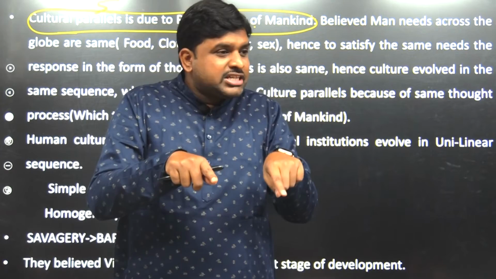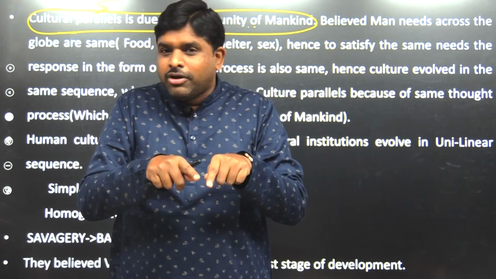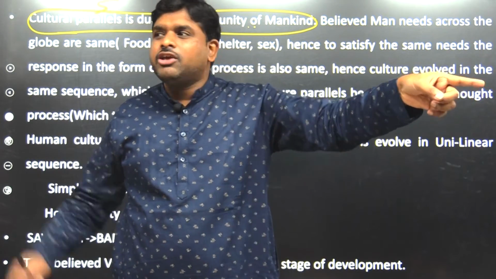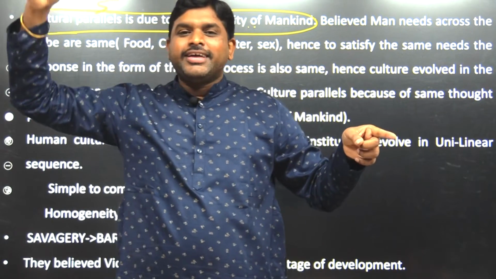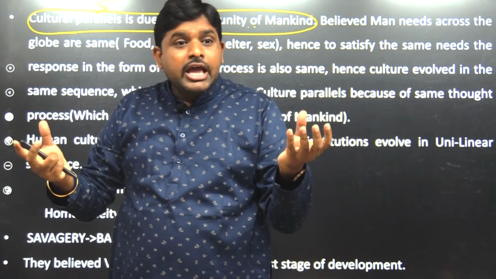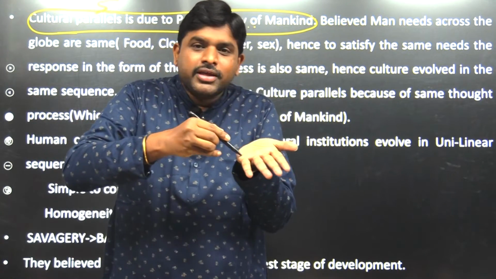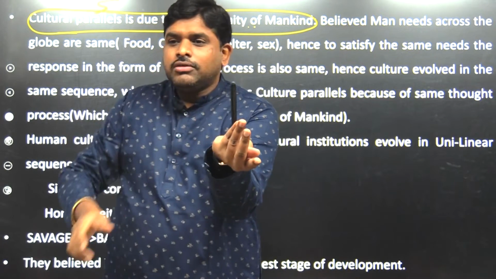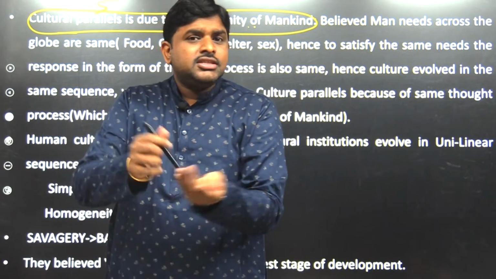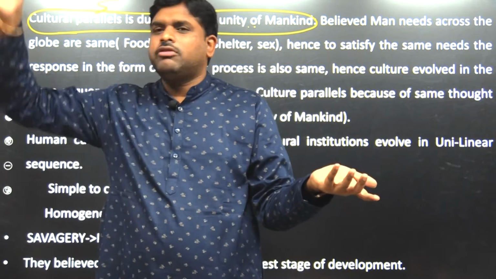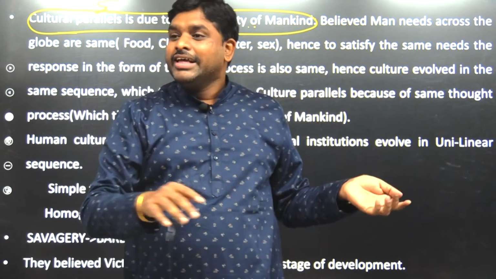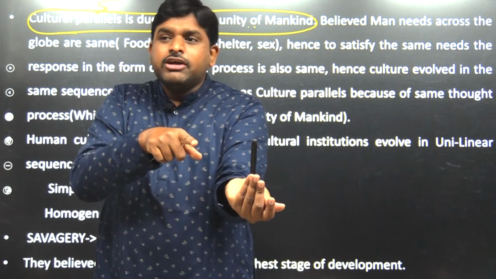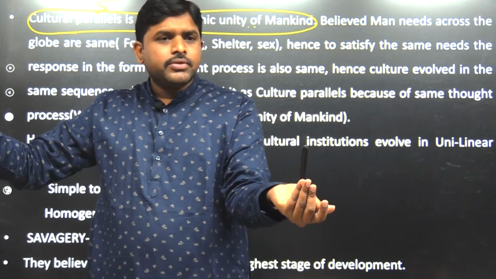If there is a concept called marriage, then one person will marry a woman. If another man is watching, he is told, hey, you have your wife now, you look at her. So the same concept evolved. When the needs are the same and the environments are the same, the culture is also the same. So there will be no conflict. Why? Because I'm not seeing your wife, and you don't see my wife. So the marriage system has evolved to overcome the reproductive need.